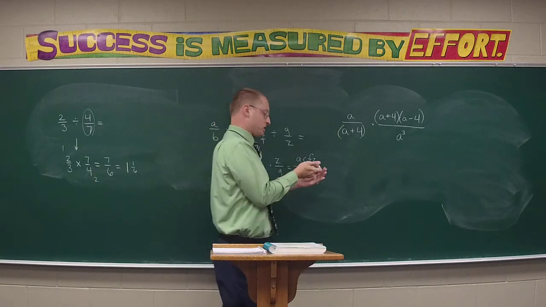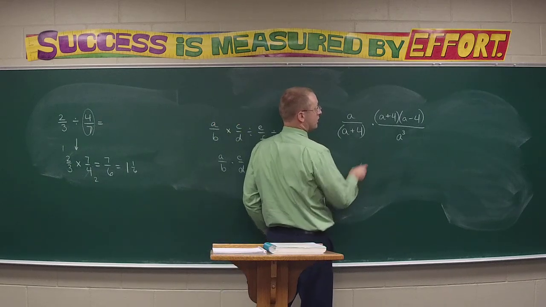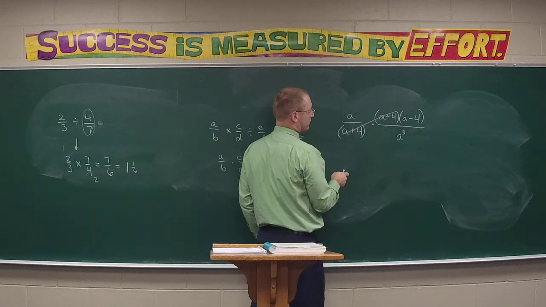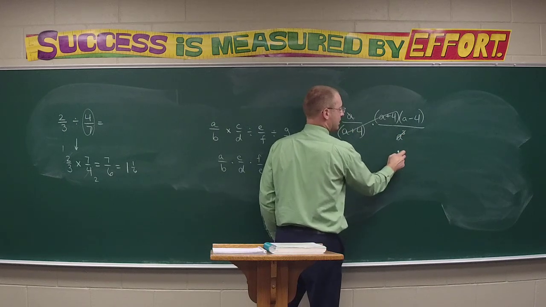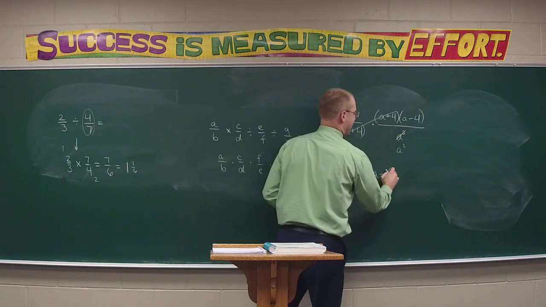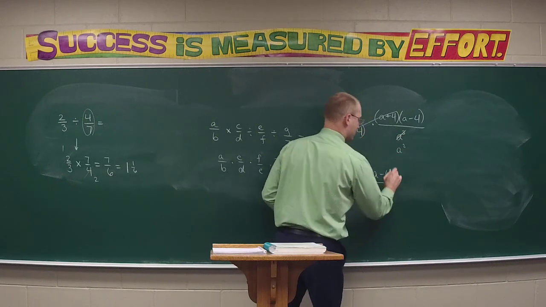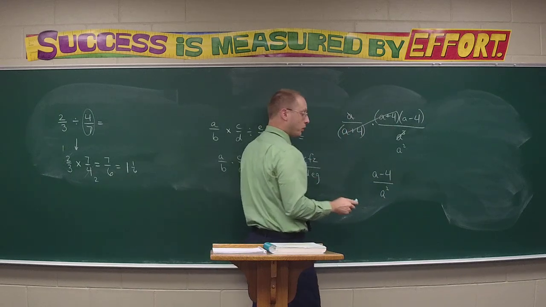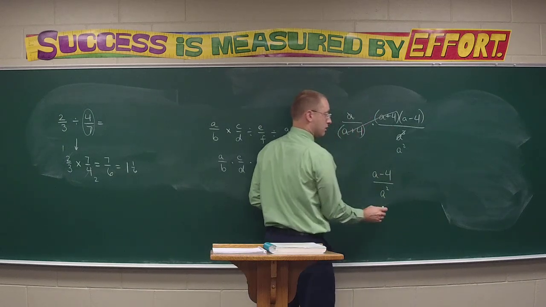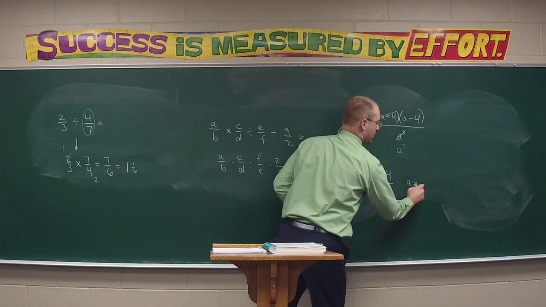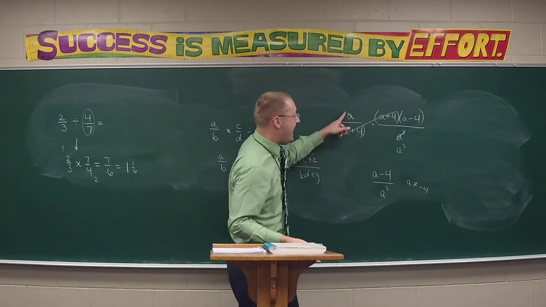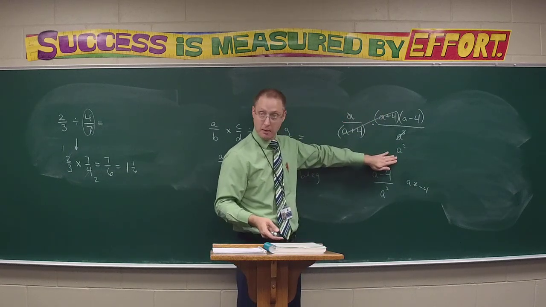And then we cancel some stuff, class. A plus 4. A plus 4 is, then we cancel a and a cubed to get a squared. So our answer is this: a minus 4 over a squared, right? Or since we canceled the a plus 4, a can't equal -4. And notice the a itself didn't cancel out of the denominator, right?